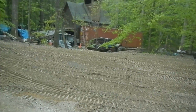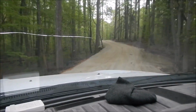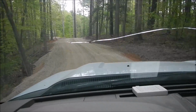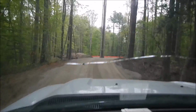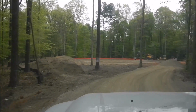But building a berm so you can plant some trees so we don't have to look at all the neighbors' junk. But the road is held up really good. We just got to dress the edges up on the downhill side. But we got a nice road coming back here, construction entrance. When it's all said and done, we'll grade it out, make it better at the very end.